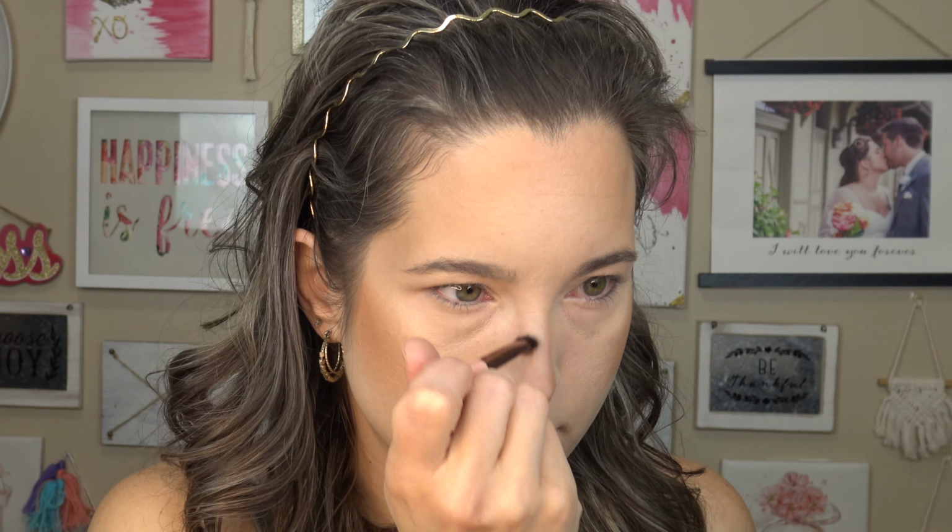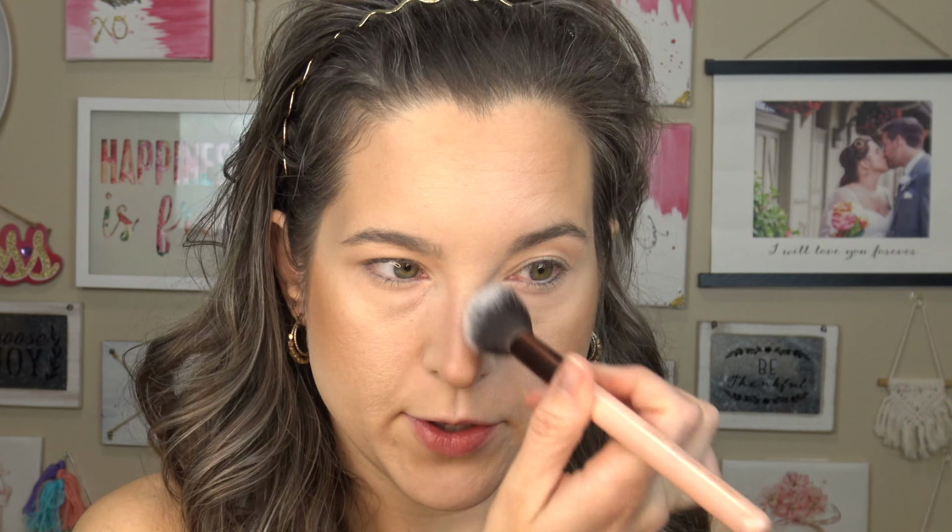It's funny, I used to never nose contour and now I can't skip it or I just don't look finished. I don't do a crazy nose contour. But I personally do think it finishes the look. I like to go back in with a little pure just to soften my contours. And then I like to kind of clean up here a little bit. See, I told you it would get softer, it would get better. Takes a minute for the whole picture to come together.